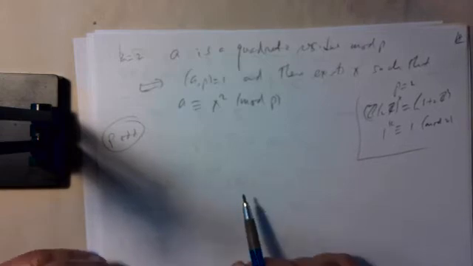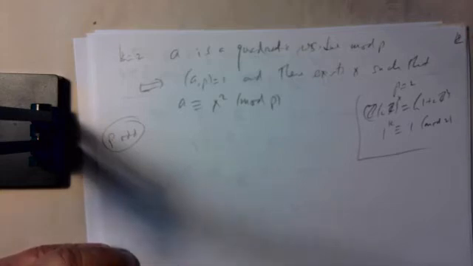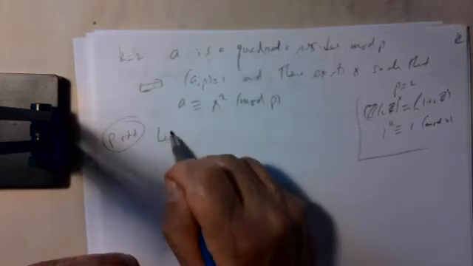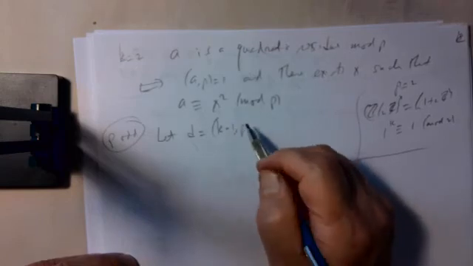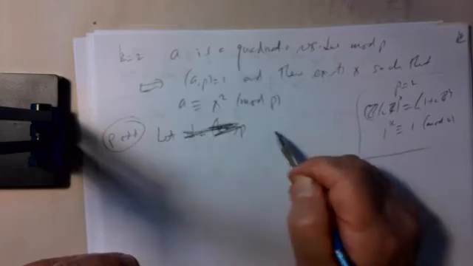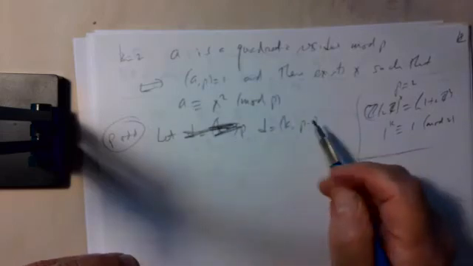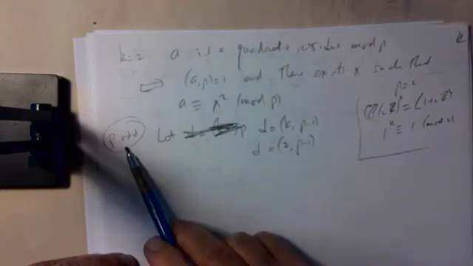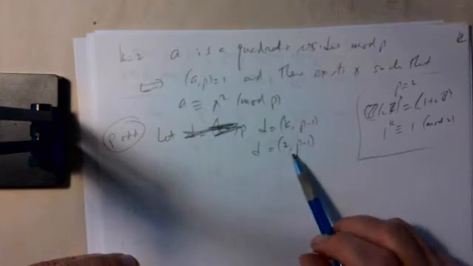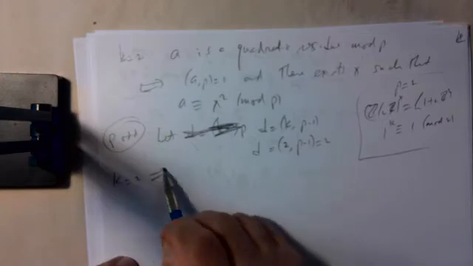And what does our theorem say in the case of k equal 2? d is the greatest common divisor of k and p minus 1. Well, k is equal to 2. So the greatest common divisor of 2 and p minus 1. But p is odd, so p minus 1 is even. So 2 divides p minus 1, this is 2. So k equals 2 implies that d equals 2.